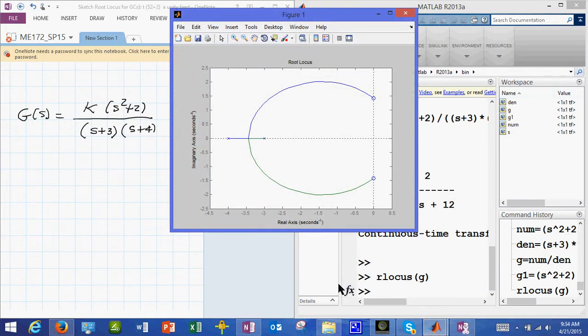So this is the way this would be. You can see that these are your poles, and you have the zero at 2. So zero minus 2, is that right?